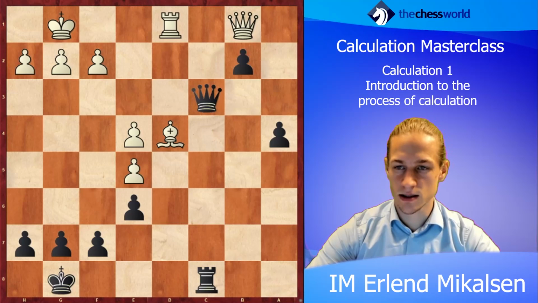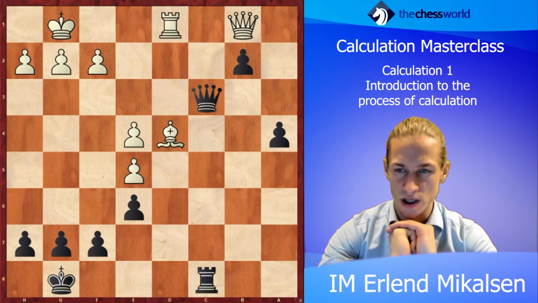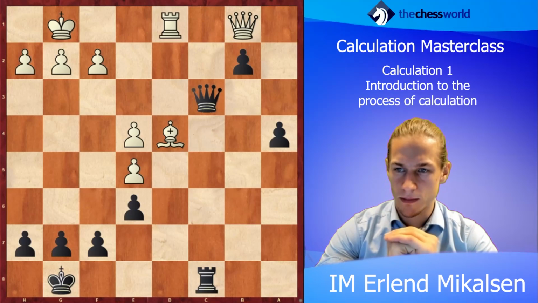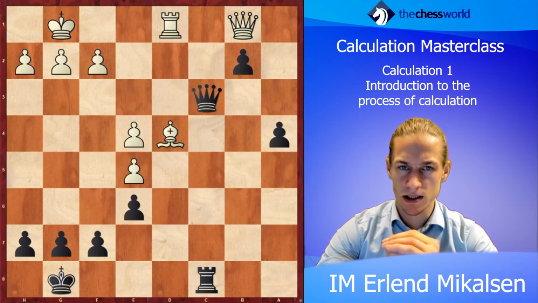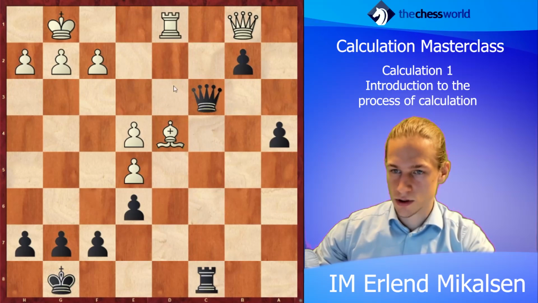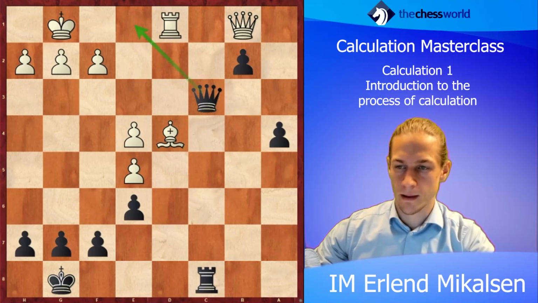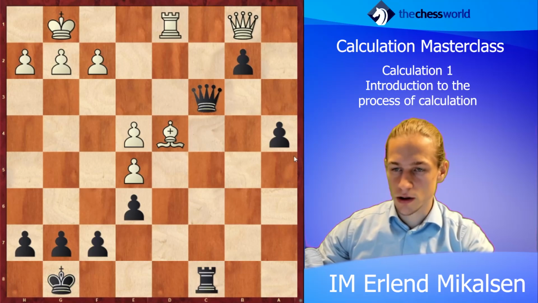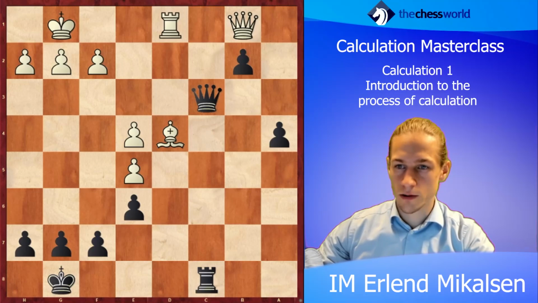Okay, but first, before we panic, let's consider our forcing moves here. Do we have any checks? Well, there is queen e1 check. Oops, excuse me. Queen e1 check. And he will just play rook takes e1, win the whole queen, so that can't be good. Do we have any other checks? No. Do we have any captures? Yes. We have queen takes d4, so let's calculate this move as well.